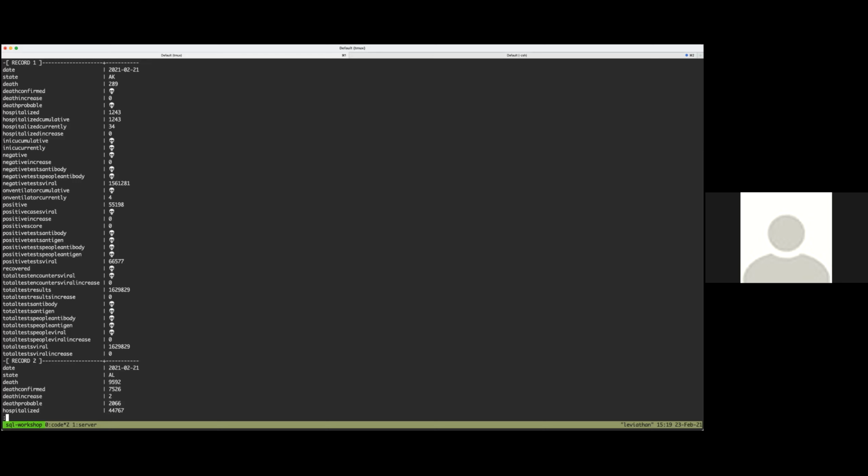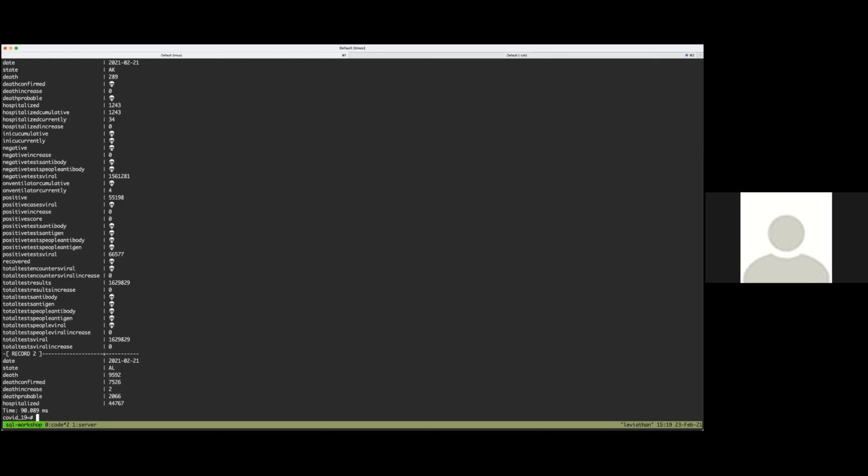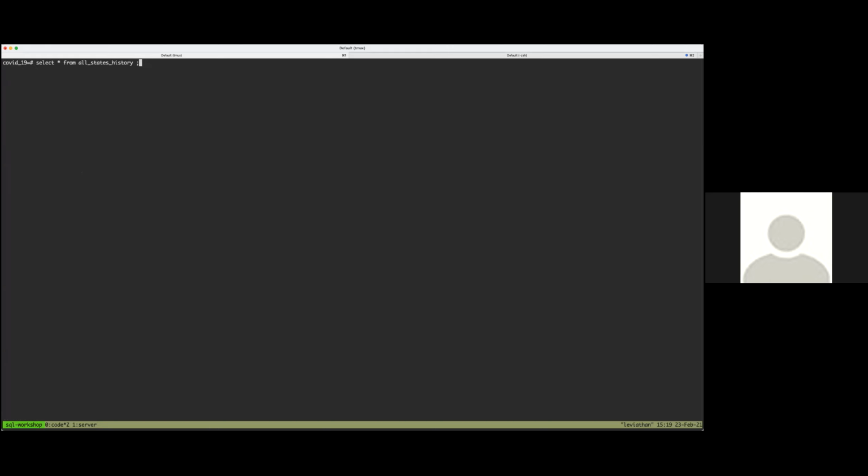So let's go back to that query and add where date equals 2021-02-21. And if we run that, we'll see just the rows from that day.